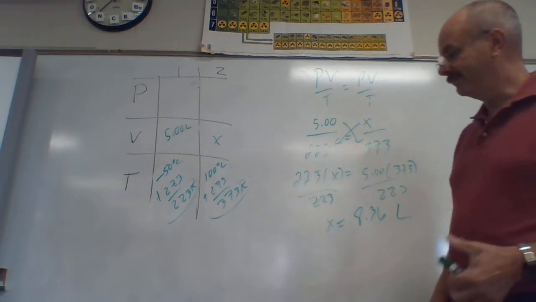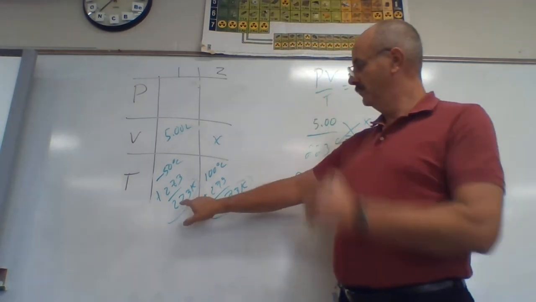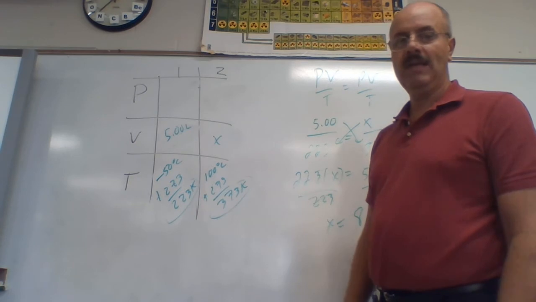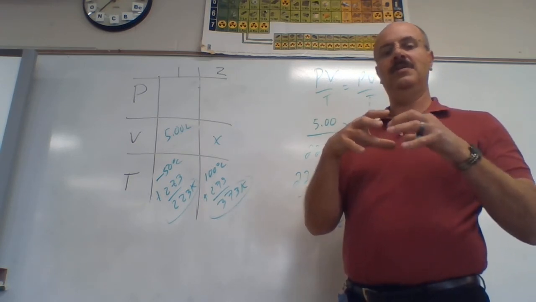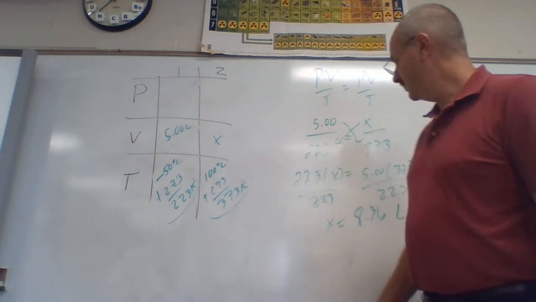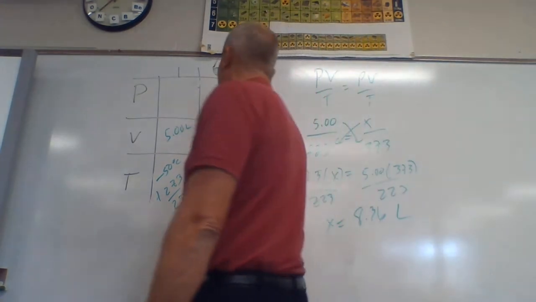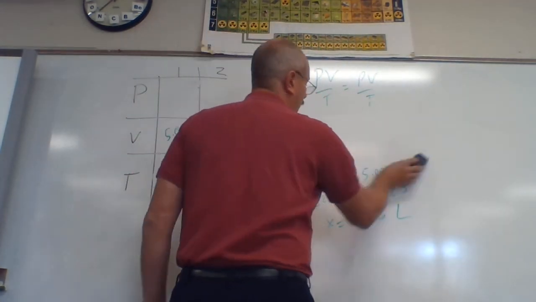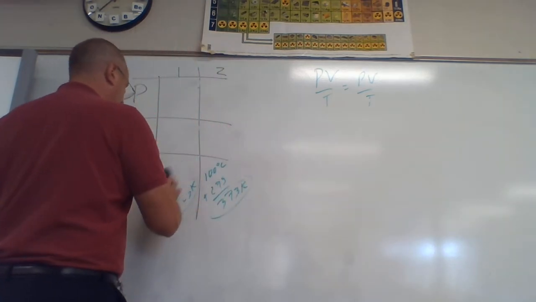All right, we got one more. Let's look at this and see, does it make sense? We got a low temperature, and it got hotter. So if a balloon gets hotter, what's it supposed to do in regards to size? It should get bigger. So we went from 5 liters to 8. So it did get bigger. So that's what we wanted to know. All right, we'll erase this and do the last one.